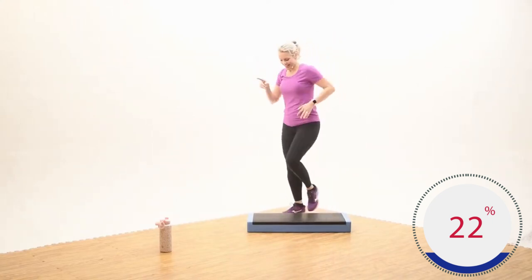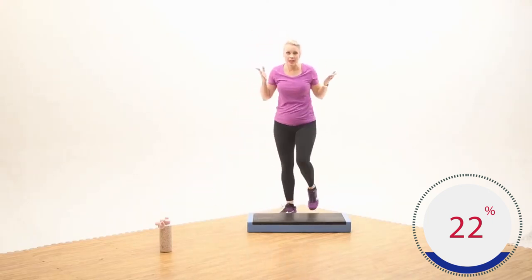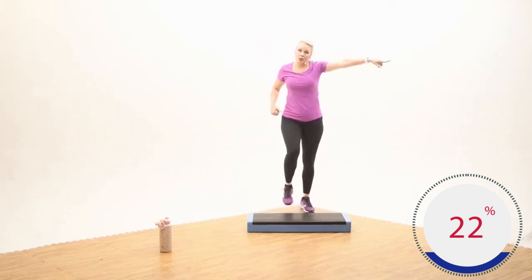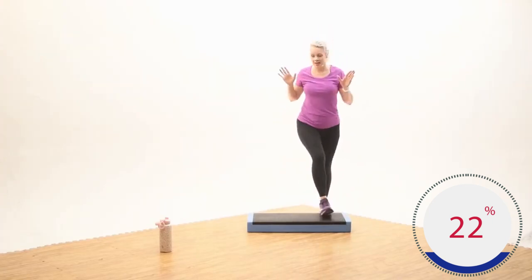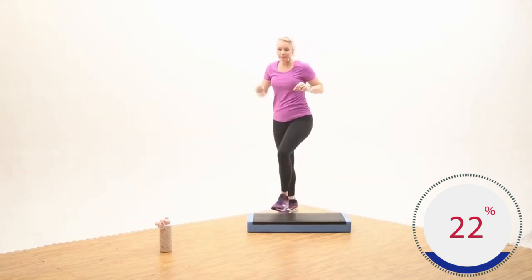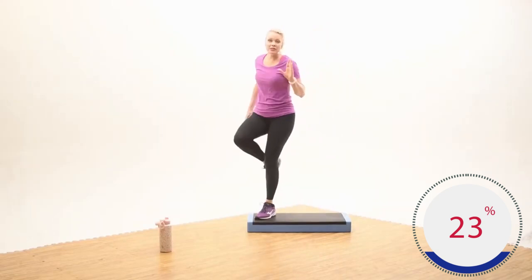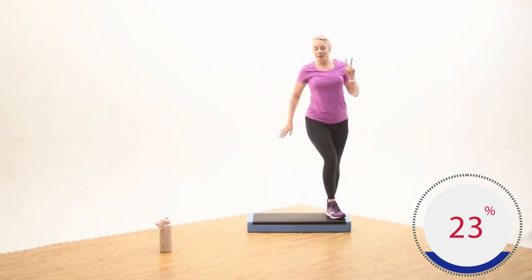Four-kick repeater. We won't stay here forever. Three, two, march for eight. What do you think? Listen. Knees corner. So, four-kick repeater, eight marches. That's the first part. Second part coming up. Single knees for two more. All right, here we go.